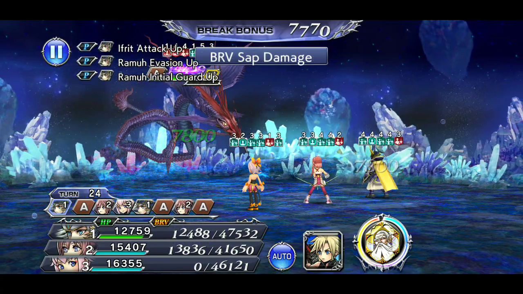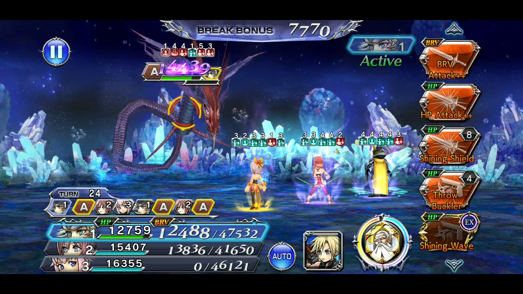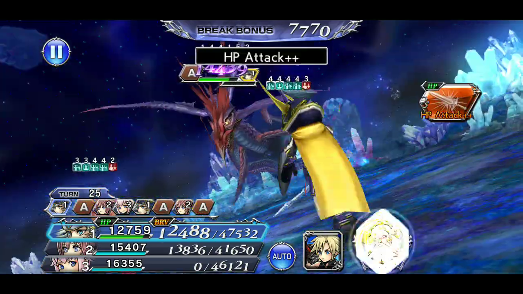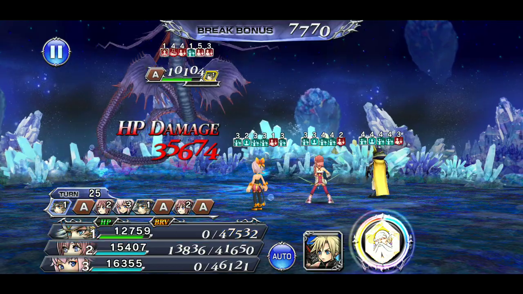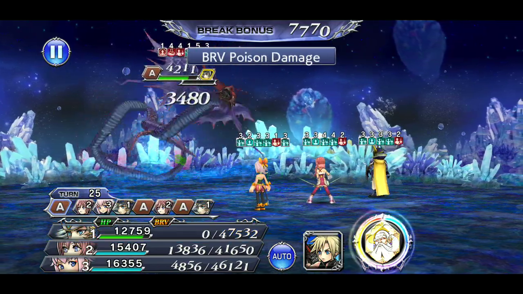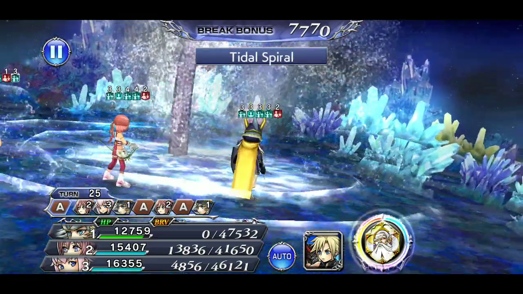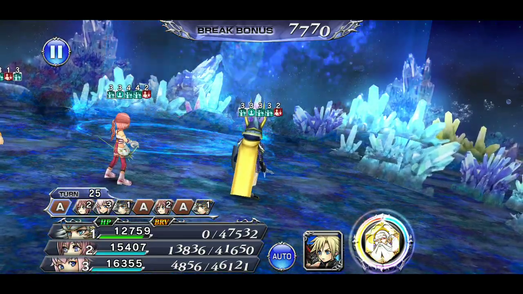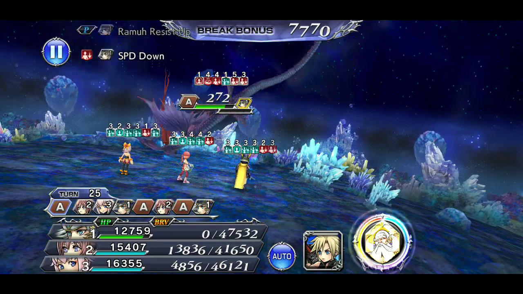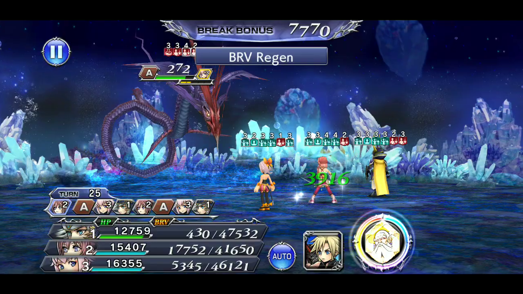Shouldn't be in any real danger here, though, even though that looks like it's a potentially dangerous number. The reality is that the poison and such should eliminate all of this Brave. So he regens a little bit. 1, 2, 3 ticks. He's got 200 Brave. Whenever he gets down too low, he doesn't even HP attack. So, it's not too bad.